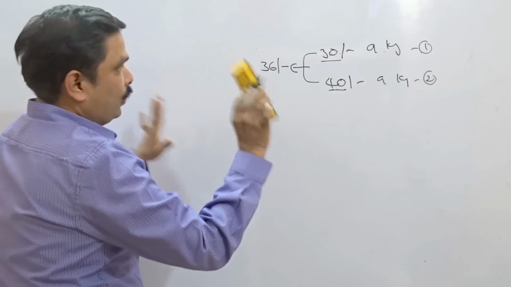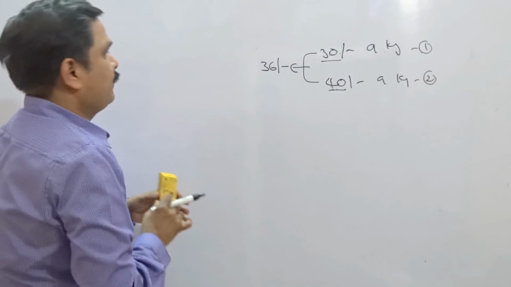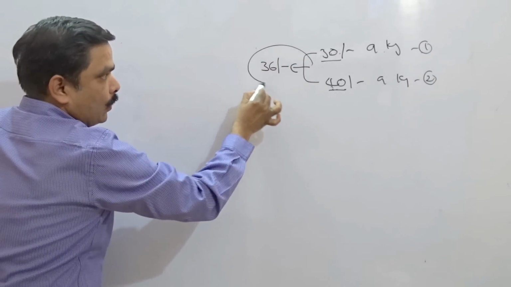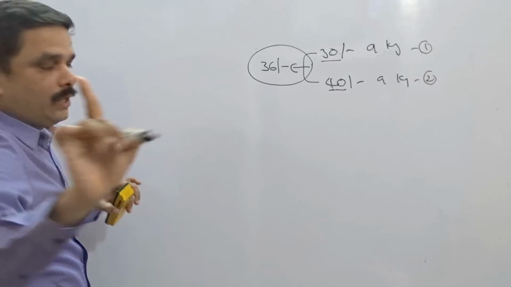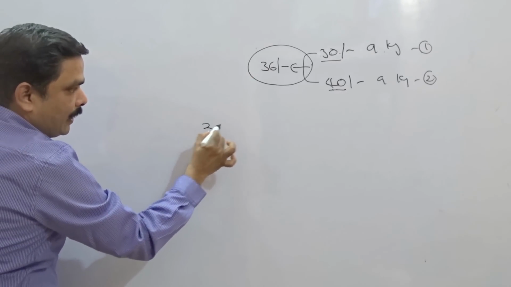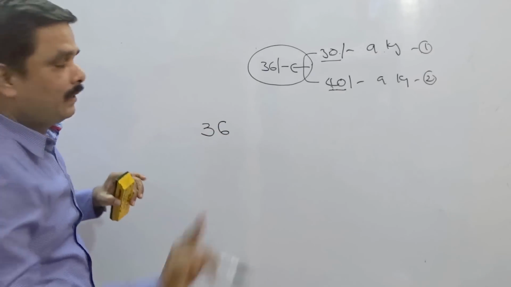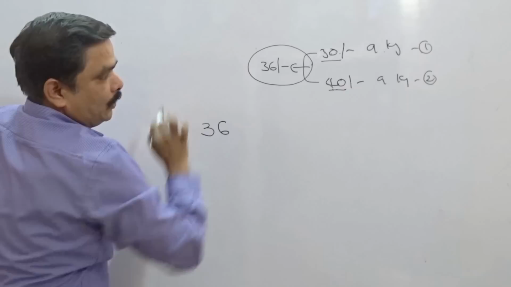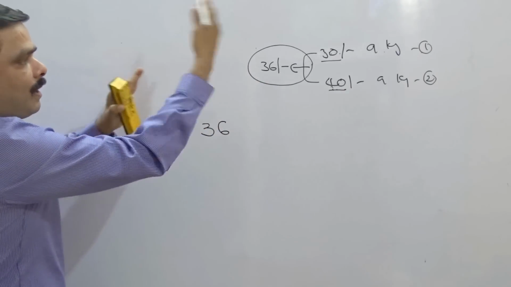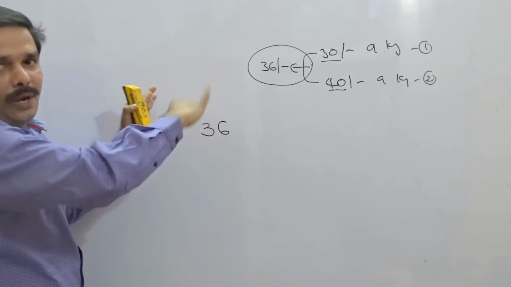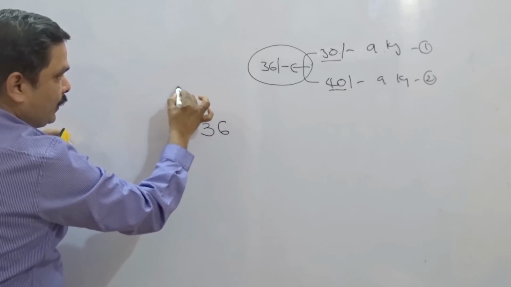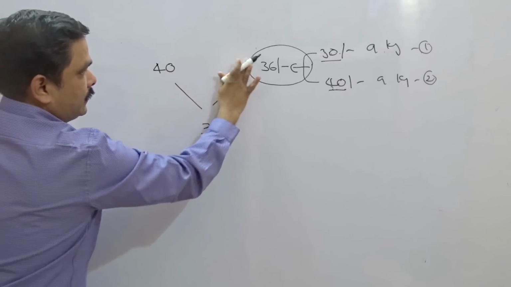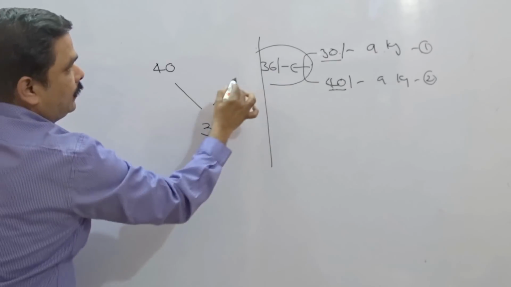To use the rule of alligation, the first and very important thing is that you should have the mean value, the mixture one. Mean value should be taken in between. This is the mean value. Now he is having one variety 40, other variety 30 rupees a kg. Take cheaper or dearer, separate places in any order you want. We may take it in this way.